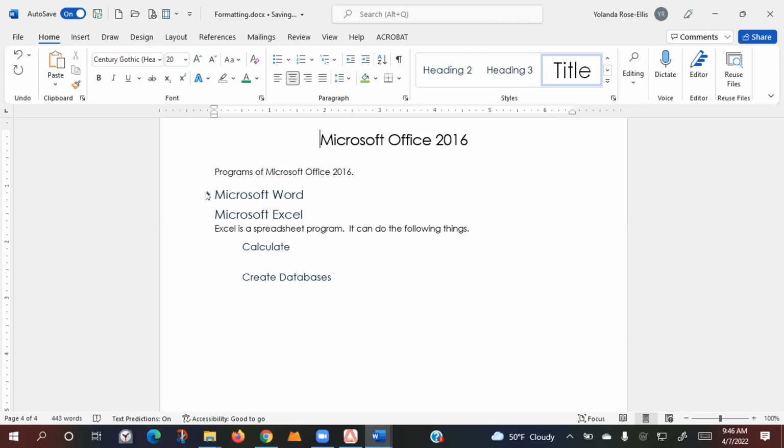If it's a large document, like the basics of Microsoft Word 2016, a 45-page document, you can collapse the headings and go to your next heading. Microsoft Excel, put your mouse pointer to the left of it and click on the arrow. Rather than keep scrolling down, you just read one section, collapse it, read the next section, collapse it.